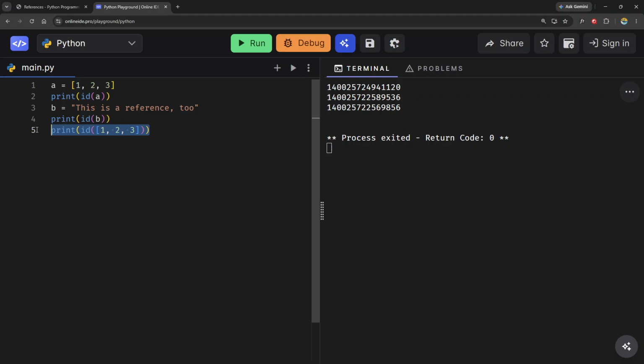The first 8 digits are exactly the same in the two references and in the actual data type, but every digit after that is what differs. So that's how we can tell they're in completely different positions in memory. But this is a really nice functionality built into Python to further illustrate what this point is talking about.